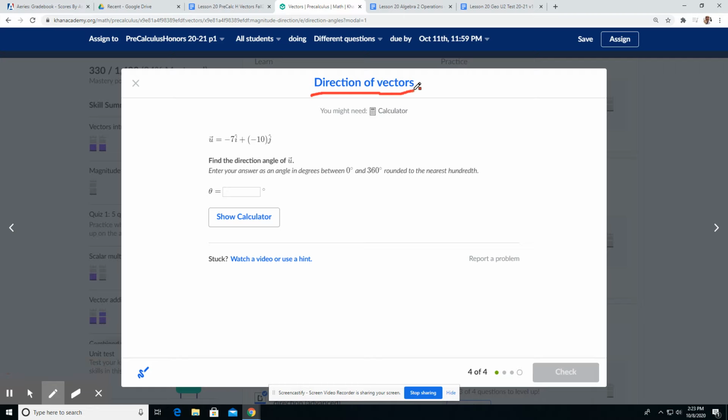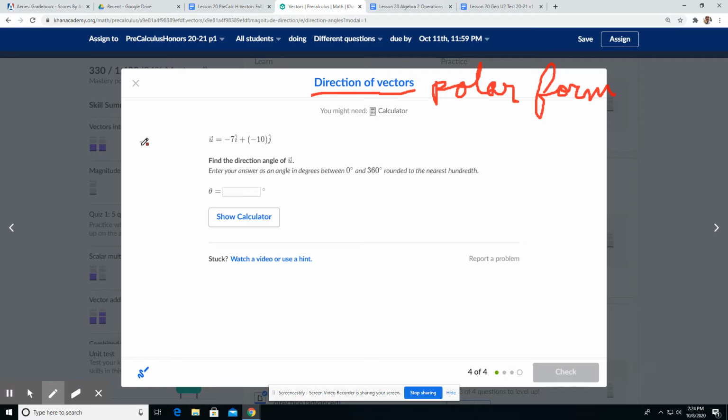We are trying to find the direction of vectors, and this is a lot like polar form. So we're just making that comparison. The direction is going to give us an angle, and then we'll put that together with the magnitude later to re-represent this in a trigonometry sort of way.